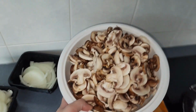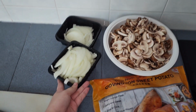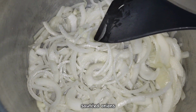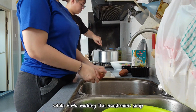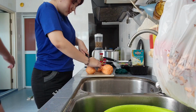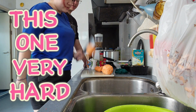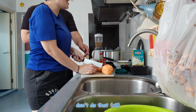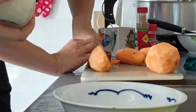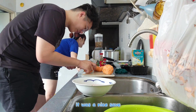Mushrooms, mushrooms, and onions. So, we're gonna make mushroom soup. You need help chopping? Somebody cut. Don't look at them. Okay? Crispy is a nice thing.